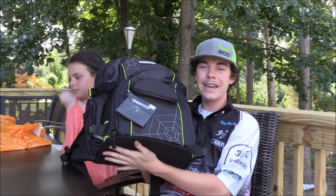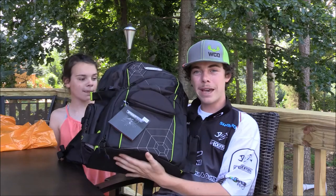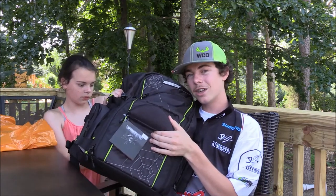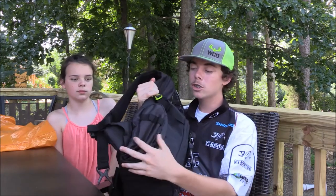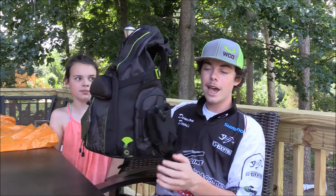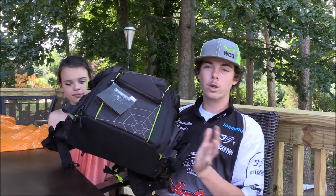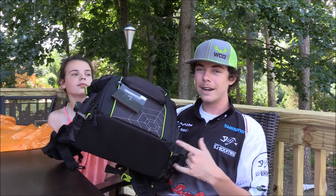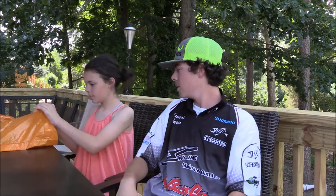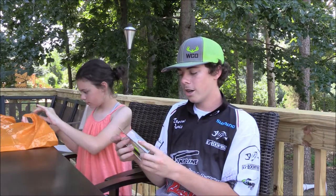This is the big kicker right here — my Spider Wire fishing bag that I've been needing for a couple of years now. It's got a sunglasses case, storage, two rod holders on each side, a spot to hold my pliers, a lot of storage overall, and it's got a built-in cooler so when it gets hot out there I can have something to drink.